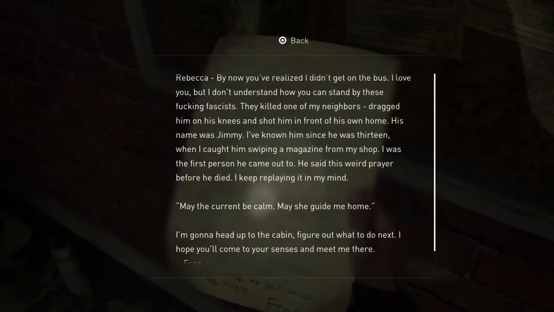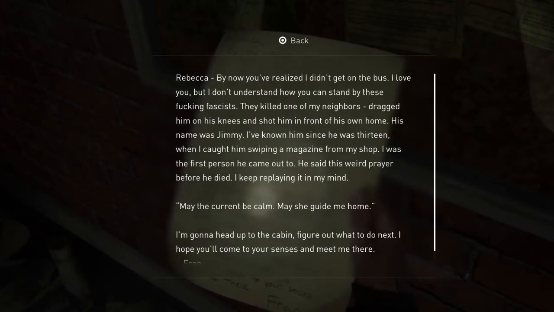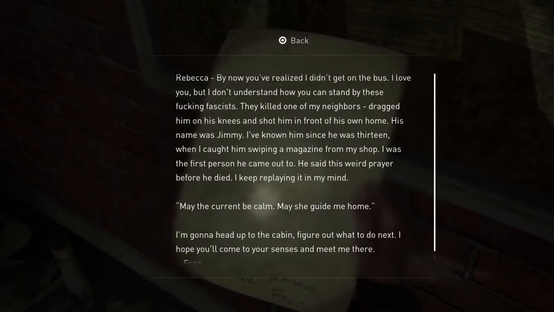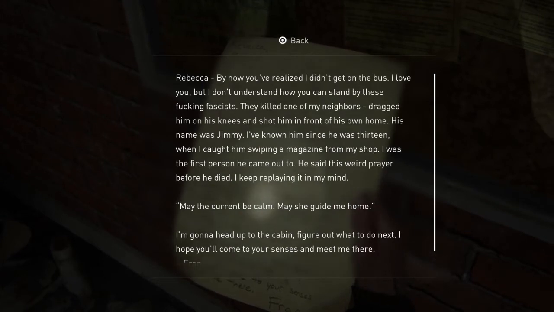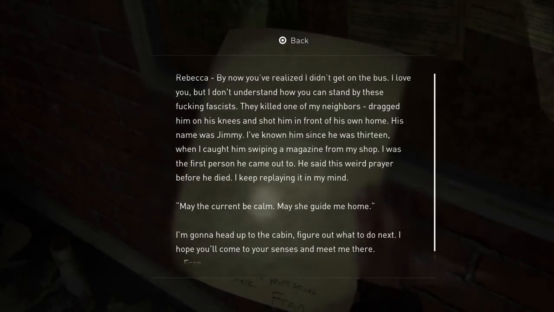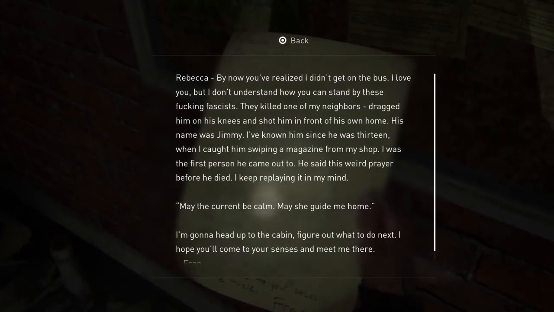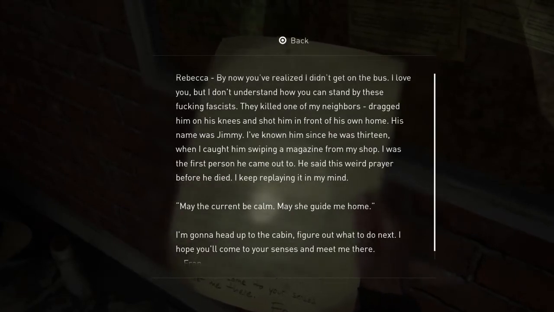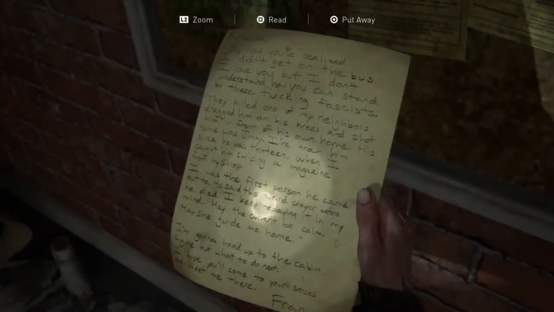Rebecca, you always realize I didn't get on the bus. Love you, but I don't understand how you can sit behind these fucking fascists. They killed one of my neighbors, dragging him on his knees, shot him in front of his own home. His name was Jimmy. Poor Jimmy. I've known him since he was 13, and I caught him swiping a magazine from my shop. I was the first person he came to. He said this weird prayer before he died. It's playing in my mind. May the current be calm, may she guide me home. Gonna head up to the cabin, figure out what to do next. Hope to see you come to your senses and meet me there. Grant.